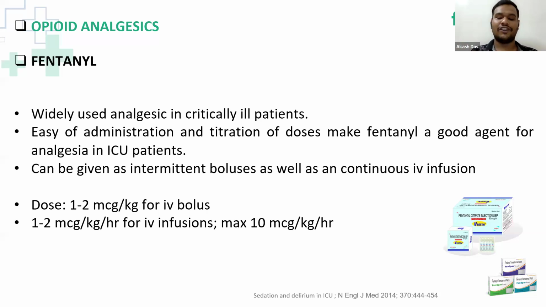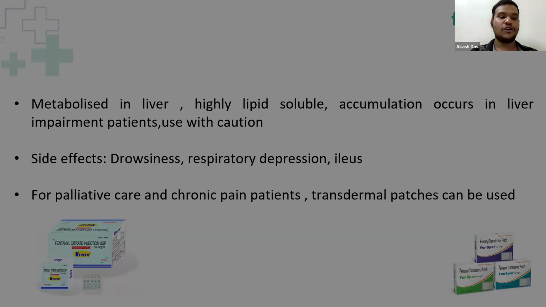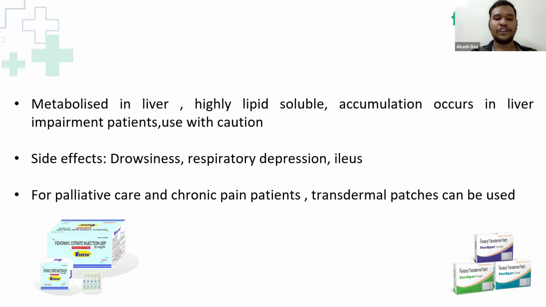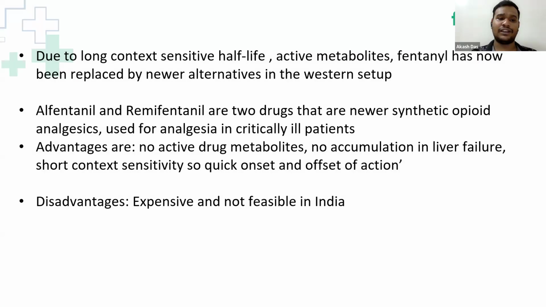Fentanyl is available as a transdermal patch also. So you can use it for patients who are in palliative care and for chronic pain patients, you can use the fentanyl patch. It is metabolized in the liver and is highly lipid soluble, so because of that, it accumulates in liver impairment patients. So you use it with caution. Side effects: drowsiness, respiratory depression, and paralytic ileus are the most common side effects of fentanyl.